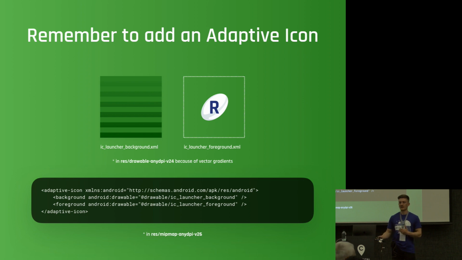So setting up an adaptive icon for me was the usual process, which is having a foreground and a background. The foreground goes over the background, obviously, and those two resources were imported as vector drawables and then combined in this small little adaptive icon XML resource here that I've showed you. And that will go in a directory called resources/mipmap-anydpi-v26, which basically just says this resource is only applicable to Android Oreo, which is when adaptive icons were introduced, and that it's density independent. It's made of vectors, so it doesn't have to be like HDPI, XXHDPI, whatever. Cool.